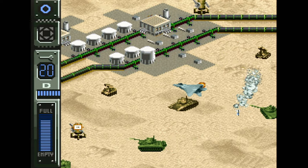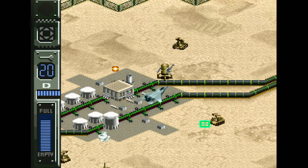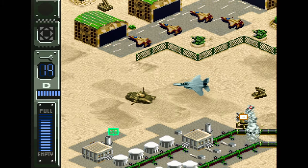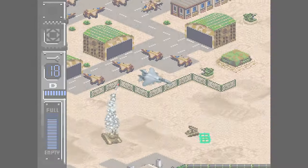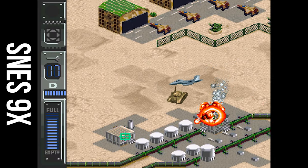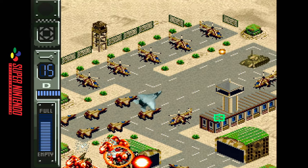Then there's the shadow feature. Yes, the shadow visible below your plane is the product of a developer trick involving manipulating the picture processing unit mid-scanline. Nearly every available software emulator that I've tested fails to display this properly, but this is how it should look on real hardware.